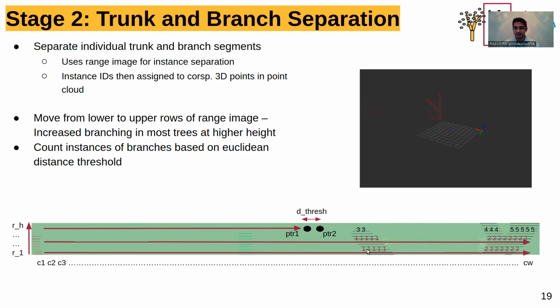So the first branch would be branch 1, followed by branch 2. And then the next row would still be branch 1 and branch 2 because it's the same number of branches. And then we would start a new index such that the branches would be labeled 4 and 5 as we go on to the Y-shaped section.